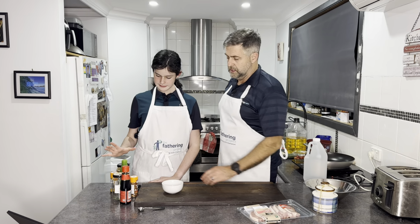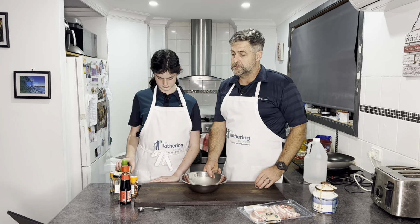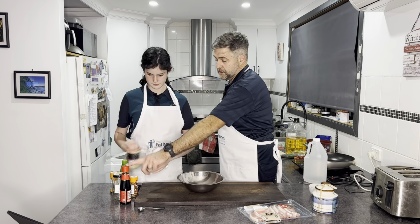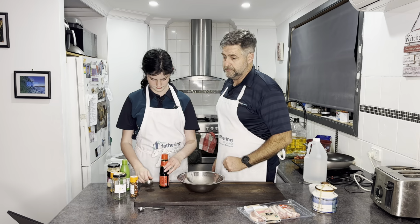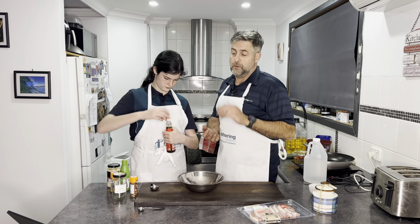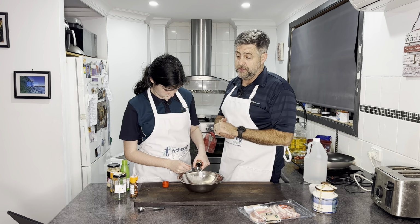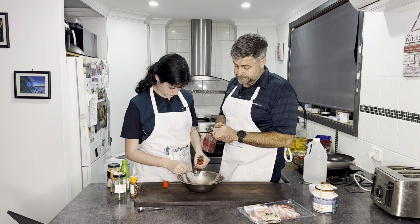So can you put into this bowl, we'll use this bowl later, 3 tablespoons of fish sauce. That's the fish sauce. That's your tablespoon. Okay, so we're going to go fish sauce, we're going to put garlic, we're going to put sugar, we're going to put turmeric, some black pepper. If I had some, it would go into here, but I can't find it.